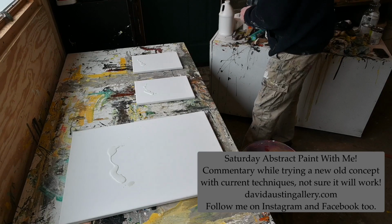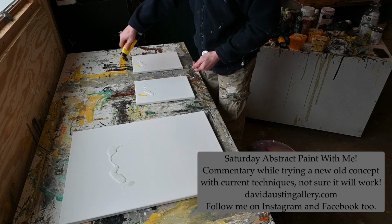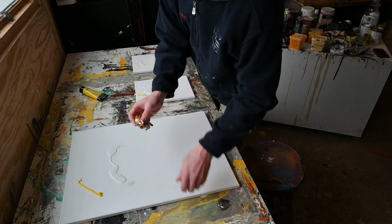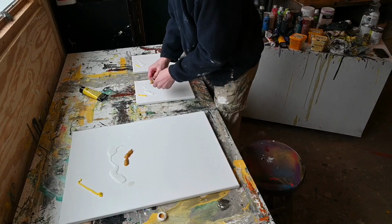Do a little bit of impasto heavy paint. Again, I think this could be interesting. I haven't done this type of series in a while, so I'm going to be really curious to see how it turns out.